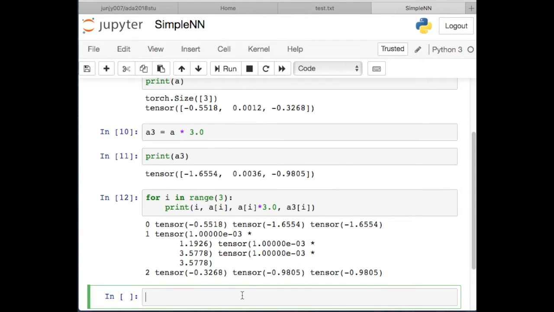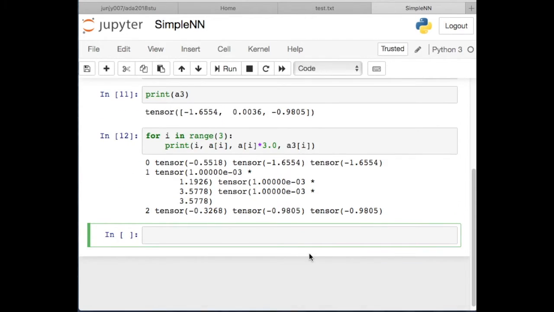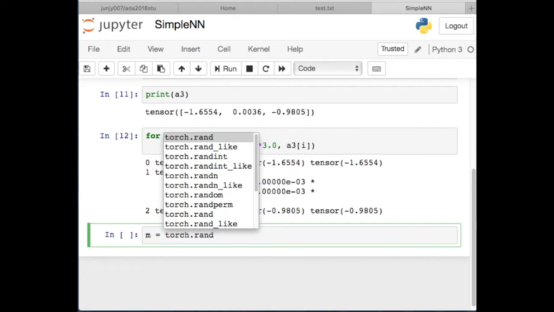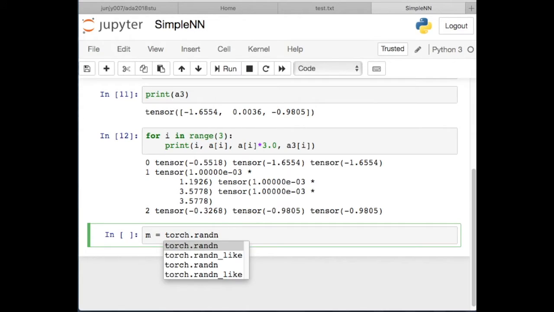Other computation includes, for example, matrix and vector multiplication, such as let M be a matrix such as torch dot random, and let it be maybe 2 by 3.